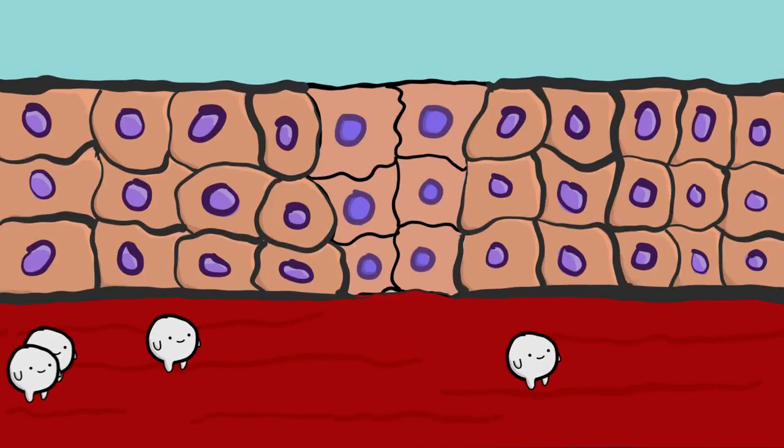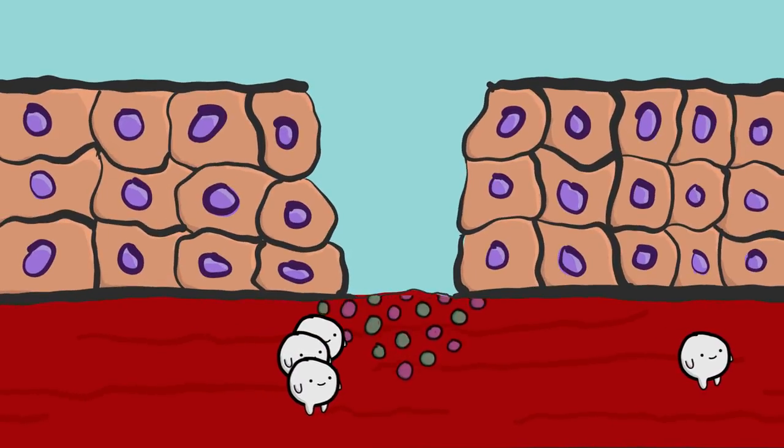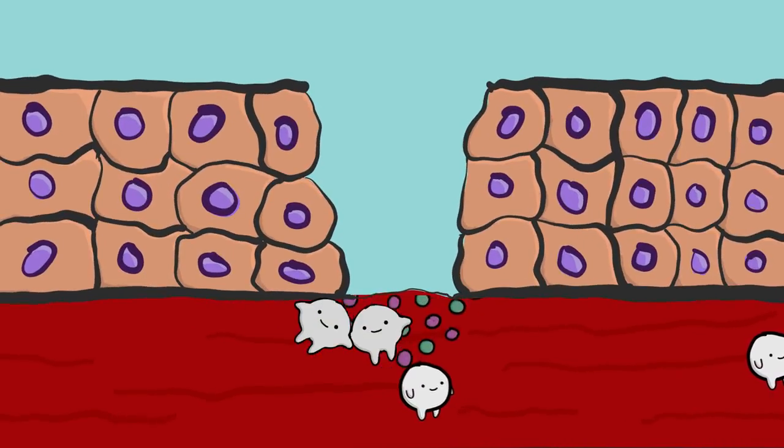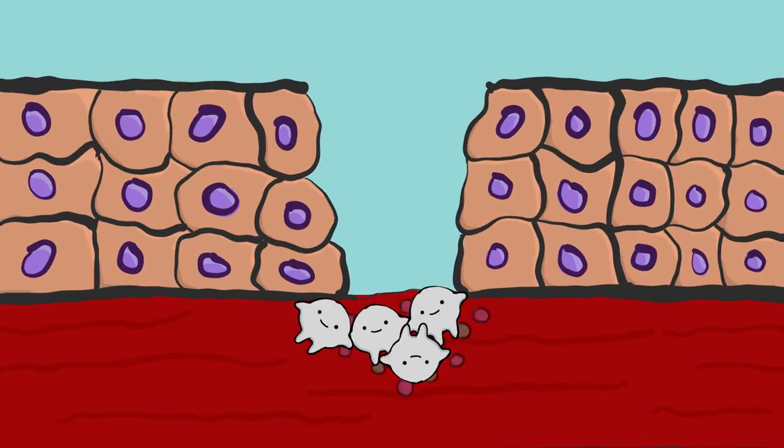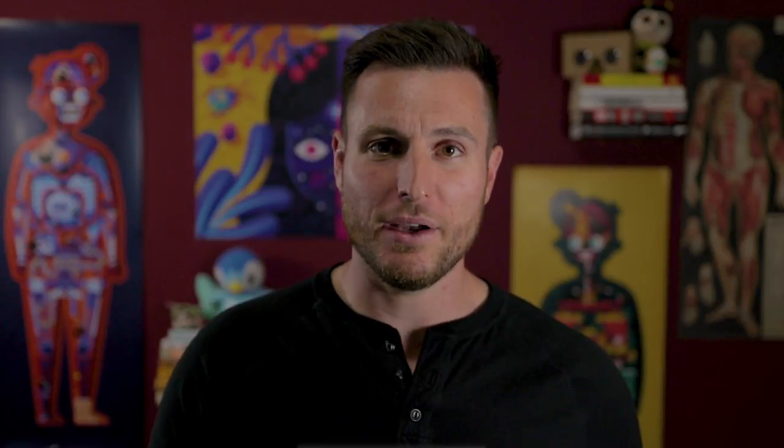If you had a bunch of liquid gushing out of a hose, you'd probably think to cover it up immediately, just like your body does with a blood clot, like a scab. As soon as those superficial blood vessels are broken, some chemicals hidden in the endothelium — the lining of the blood vessels — start clumping together with platelets in the blood to make the first part of a blood clot. Your body then beefs up that plug with a protein called fibrin, which twists and locks together to form a way more stable plug. Once that plug is firmly in place, your body can start to relax, realizing it's probably not going to die today from blood loss.